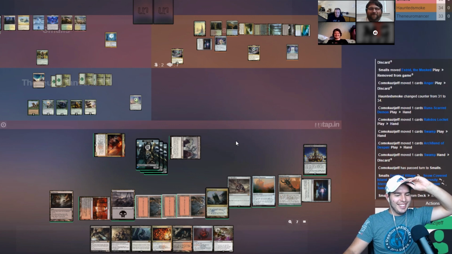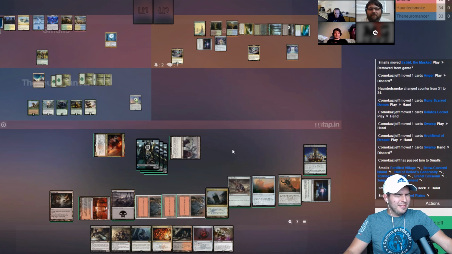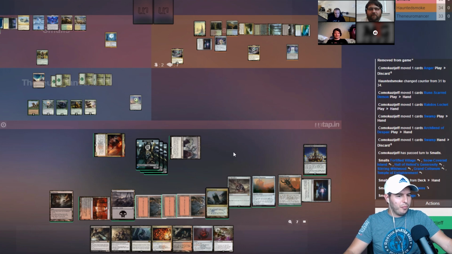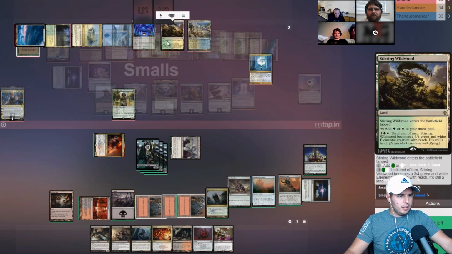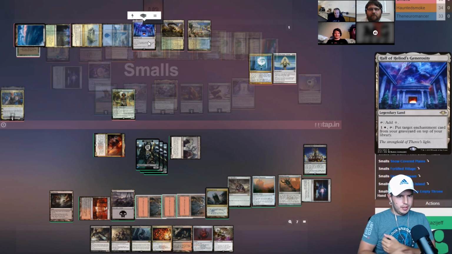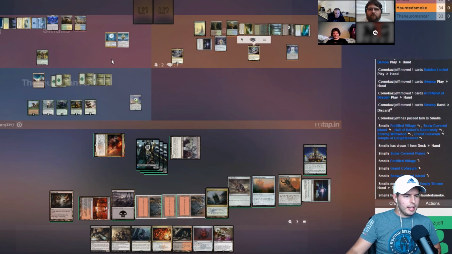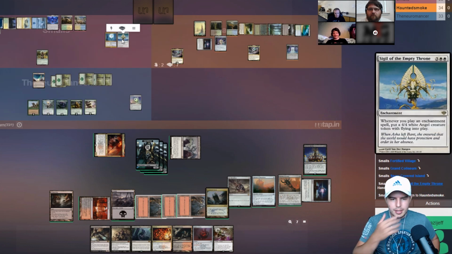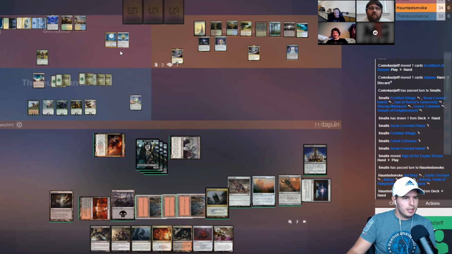Let's see. 1, 2, 3, 4, and 5. I'll play Sigil, and I'll pass my turn. Ooh, that's scary. What is Sigil? Let me look at this. Whenever I cast an enchantment spell, I get a 4/4 white Angel creature token with flying. All right. Nice. All right, well, I'm gonna tap and draw a card.